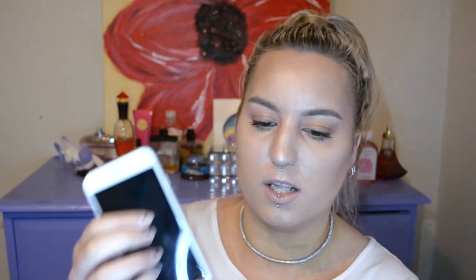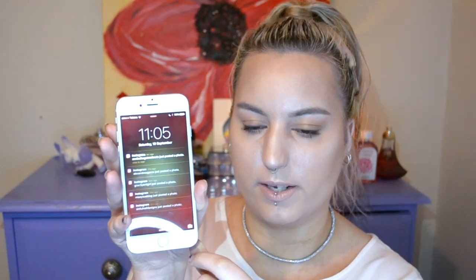Obviously we all know what the iPhone 6 looks like. It has buttons on the side. This is the back of it — I got the silver one. It has the silver Apple symbol, camera, and then 'iPhone' written on the back. At the bottom, instead of the home button being pushed in by design, it is now sticking out just a little bit, with a darker silver ring around it.